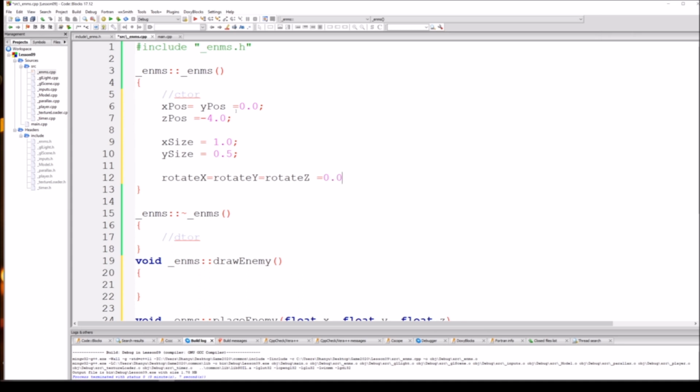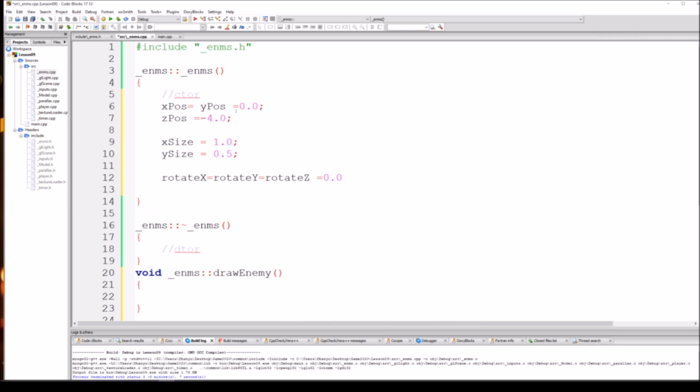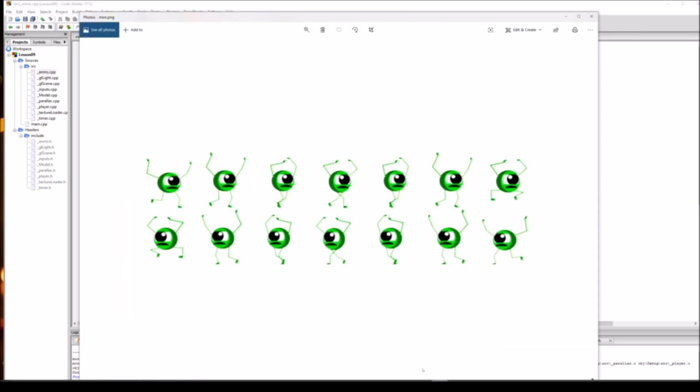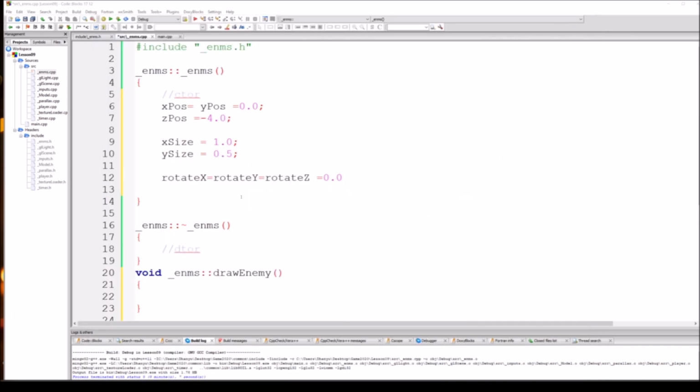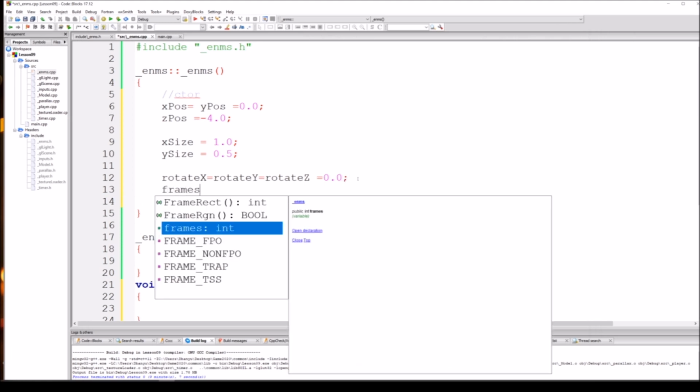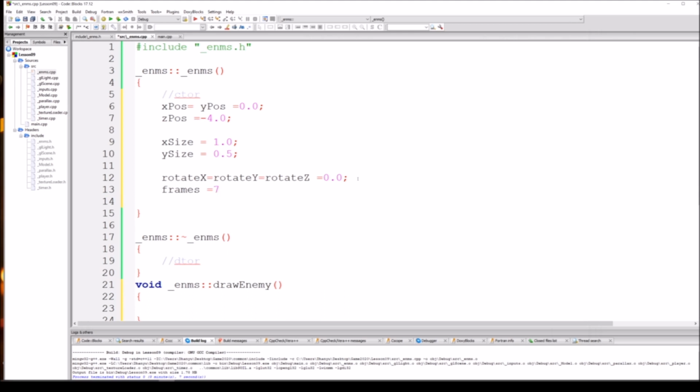Okay, so I initialize my positions, I initialize my size, and you saw the image that I have, 7 frames, 1 2 3 4 5 6 7. So I will fix that here, semicolon there, and then frames equals 7. That is a good number.